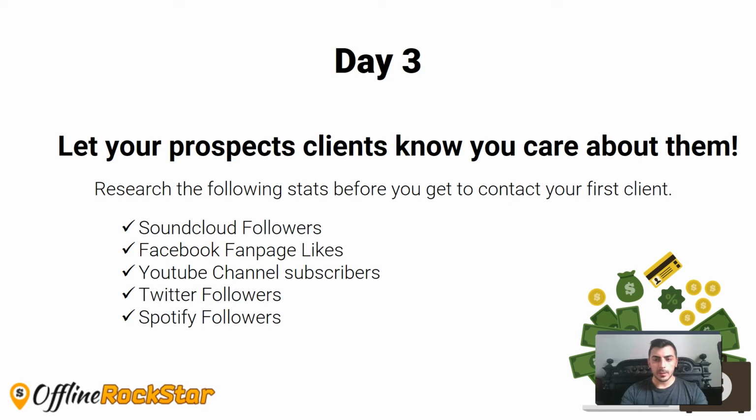Okay, so the research starts by noting down, and it's very important, because if you start to work with a couple of clients and try to send messages to, let's say, 10 clients, it is very simple to forget whose stats are whose. So in order to make this work, what I recommend and what I personally do is make a list of clients that I want to contact for the day, and get their stats right. You can download the spreadsheet here below, and there you can put the client's name and every piece of information that is requested, so you have good organization of your clients and see who has how many followers. It's very, very important not to mess this part up, because once you send the wrong numbers to your prospect clients, they will know that you didn't care about what they do, because they know their numbers. They are trying very, very hard to grow them. And this is the place where you come in.